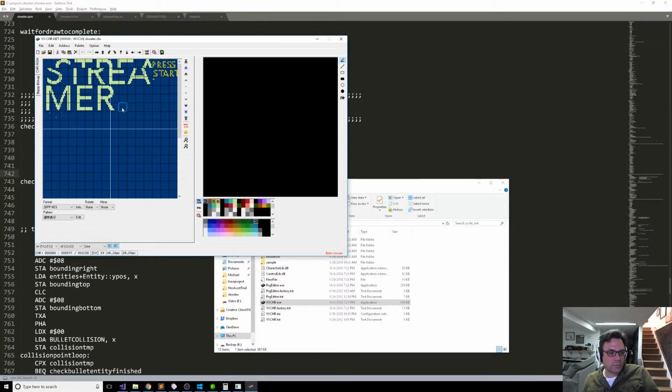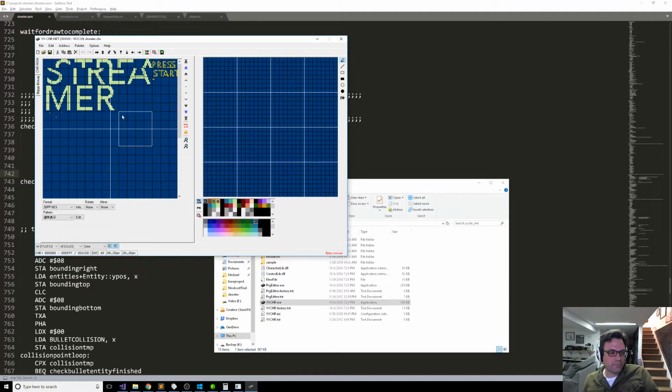So if I set this tile to be something that's easily recognizable in the hex editor, maybe I can figure out how to eliminate that stuff.